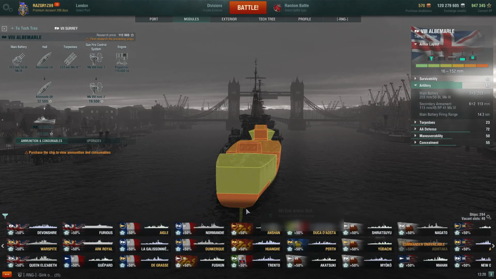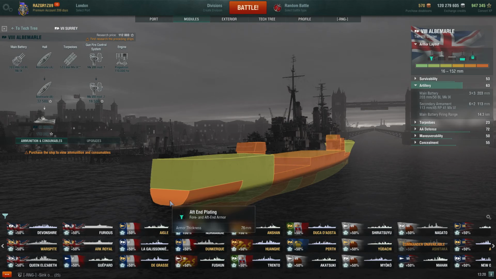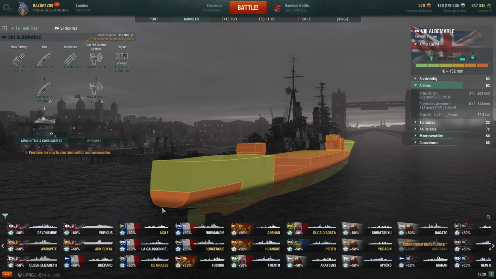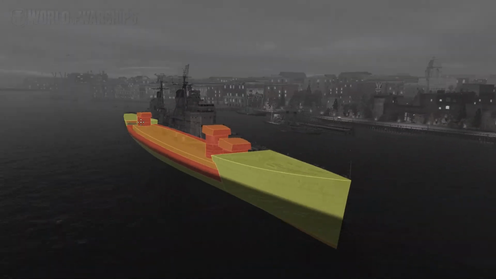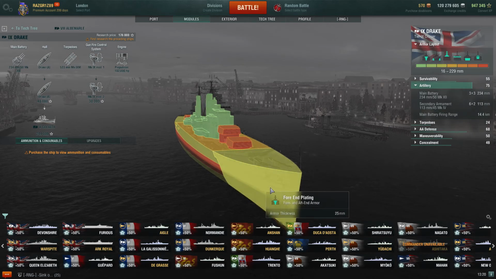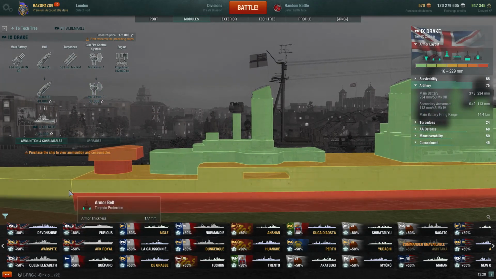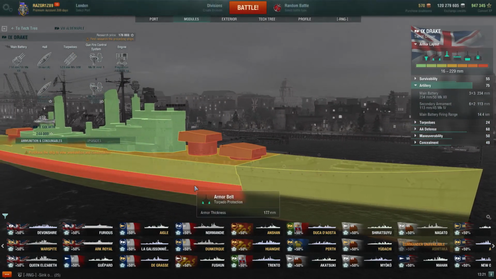That rear plating, though, is quite interesting, with it being 76 millimeters on that flat back end. Now, from what I hear, this ship is the good one. From what I'm hearing from a lot of people, the Drake is the good one. 25 millimeters on the front and rear. You've got 177 millimeter plating on the superstructure, the torpedo deck.